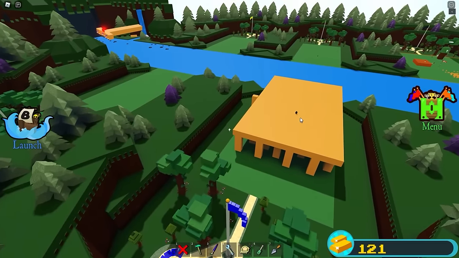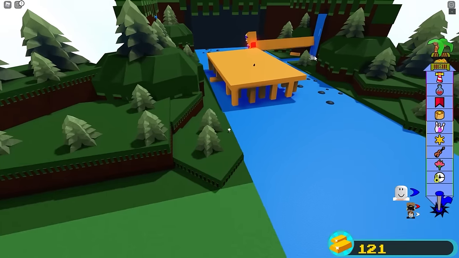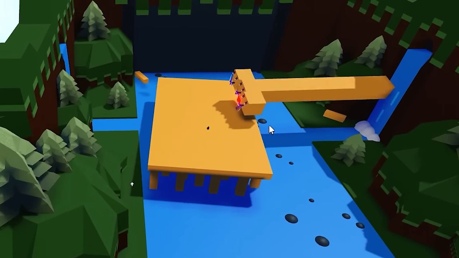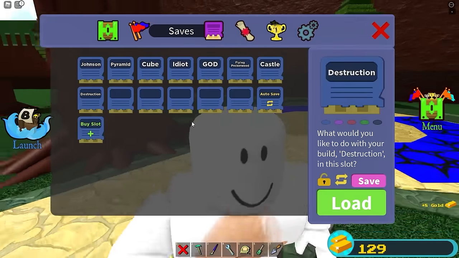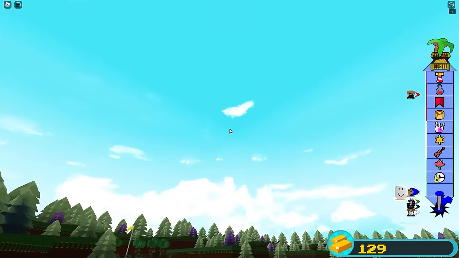It's time to send more of these downriver. We just gotta be patient and let the boat head down the stream. Uh-oh, we're having an issue. Giant Johnson, be careful! Okay, the boat has managed to free itself from the Johnson. So let's load another destruction. Oh, where'd my Johnson go? I don't see it anywhere.